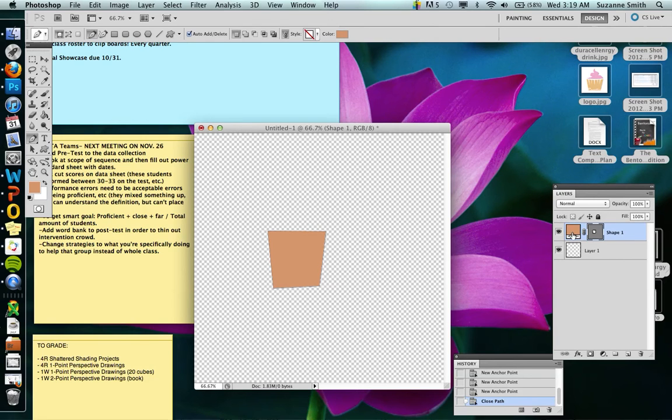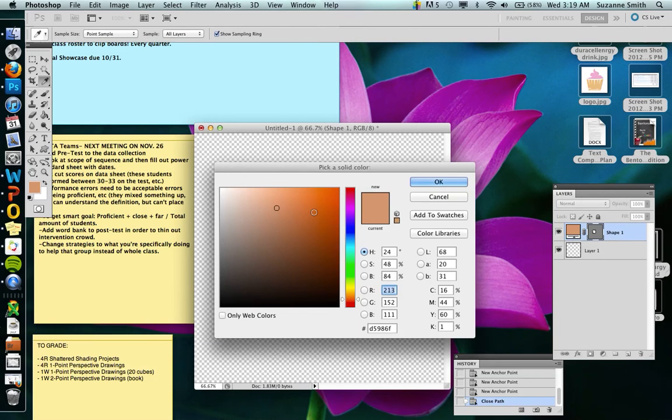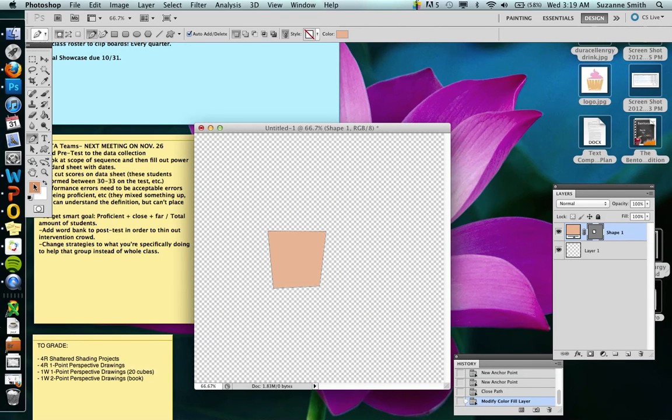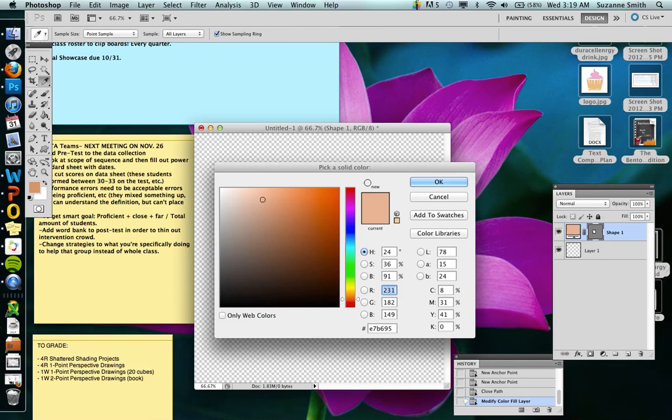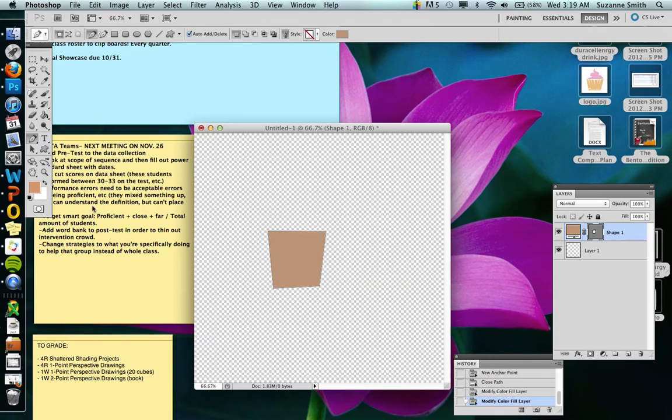You can change the color now by double clicking in this color layer and selecting your color, or you can change the color of everything before you started. Let me find a good little cupcake color. Sure. Okay.